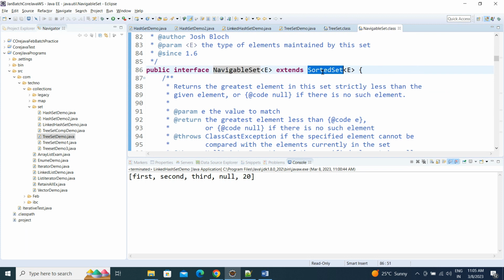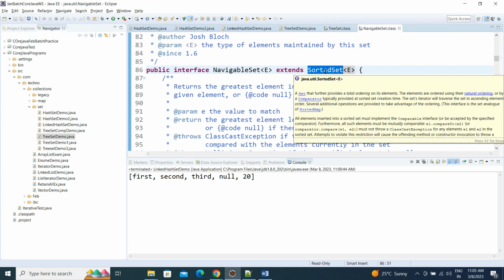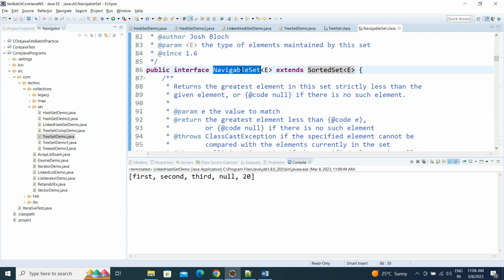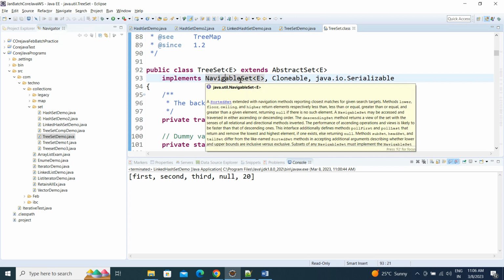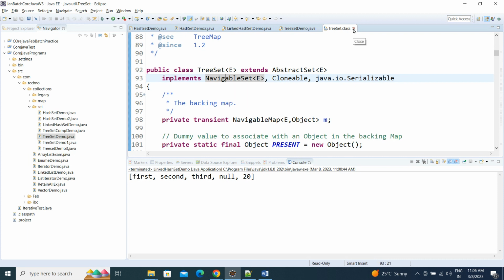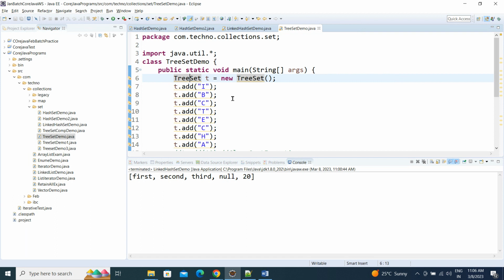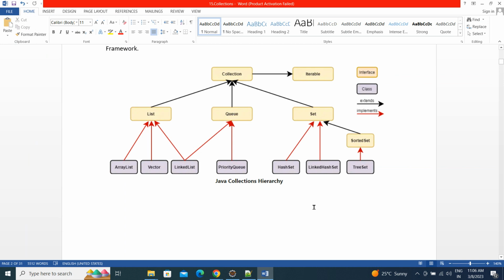Yes, see, it is there. SortedSet is extended by NavigableSet, and this NavigableSet is implemented by TreeSet. Internally, it is implementing both NavigableSet and SortedSet. Now let's go to the practical things. Read the points and then we'll go.